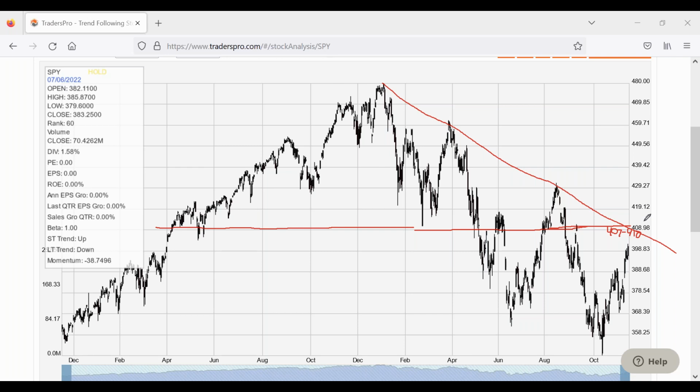Now, the problem is, and this happens a lot of times when you get later into these relationships where stocks start bouncing off the lines. When a stock bounces off a line once or twice, well, first of all, you have to have at least 2 touches on the line to be able to draw a trend line. So we couldn't even draw the trend line until after the market reversed down off of this area right here. Now we had 2 areas to focus on, this high and this high. We could extend that line down. But the more times it touches it, the more people become aware of it.